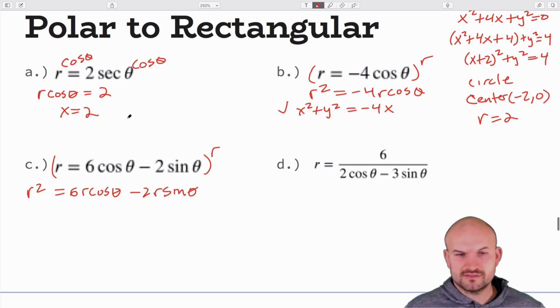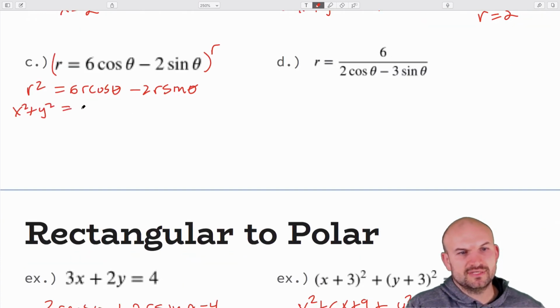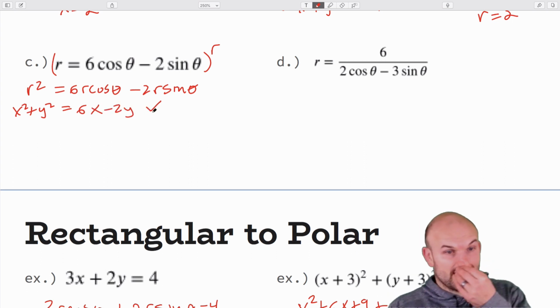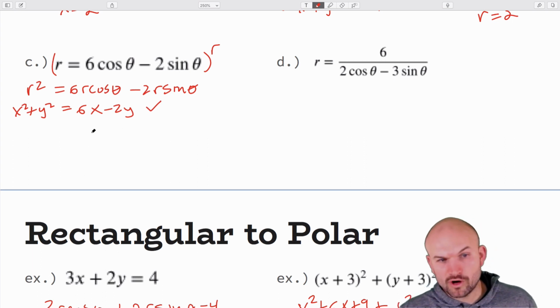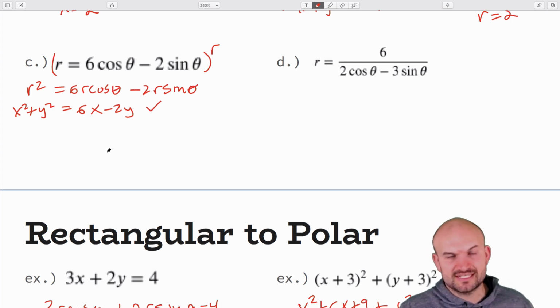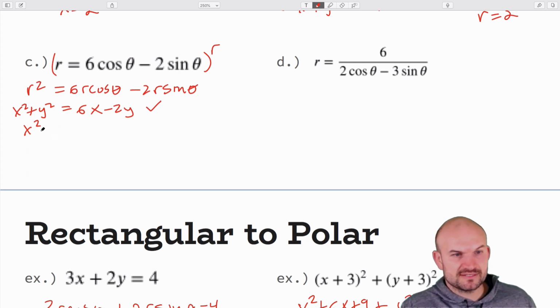Now that produces x squared plus y squared equals 6x minus 2y. And again, technically we're done right there, right? I have now written the equation from r's and thetas to x's and y's. So that is the rectangular equation. However, just in case your problem is not in this form, like for instance on a multiple choice, we want to make sure that we can write this in our standard form, or at least identify the center and the radius. So what I'm going to do is get all the x's and y's to the same side. And actually, I'm just going to rewrite this for the sake of space.